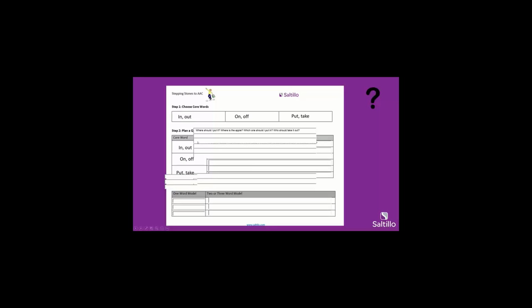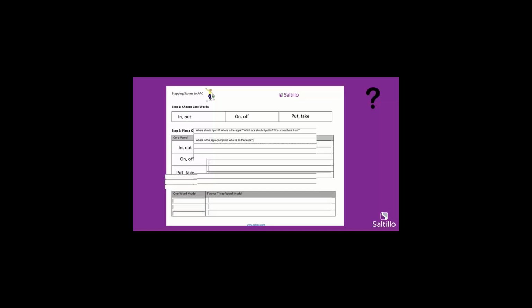And how about on and off? I think we could use where is, right? Yep. Where's the apple or pumpkin? I also thought of what is on the fence. So if you wanted to dive into the pumpkin, or big pumpkin, maybe you just focus on the big and little. That could be a word too.